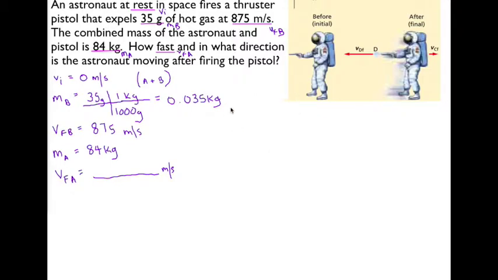Okay, so we're going to do the exact same thing. We'll write the initial momentum of the astronaut plus the initial momentum of the air is equal to the final momentum of the astronaut plus the final momentum of the air. So we'll have the mass of A times the initial velocity plus the mass of B times the initial velocity. And you see these two initial velocities are the same. So this is kind of the opposite of a sticky collision problem. We have the mass of the astronaut times the final velocity of the astronaut plus the mass of the air times the final velocity of the air.